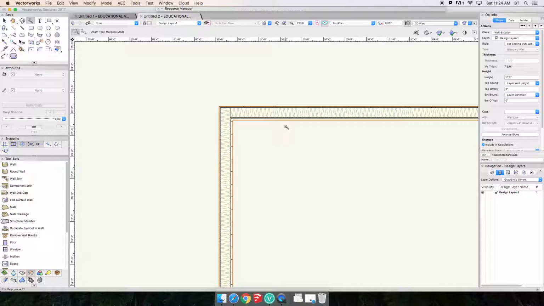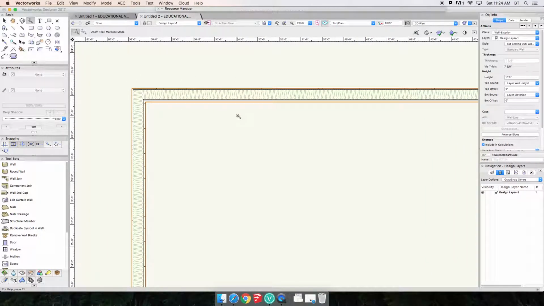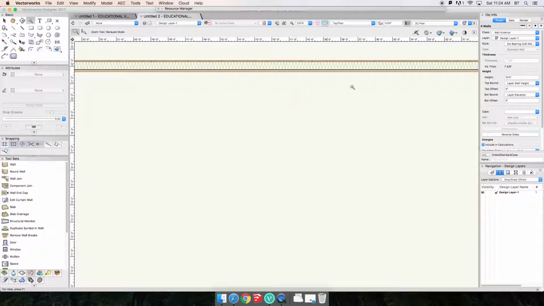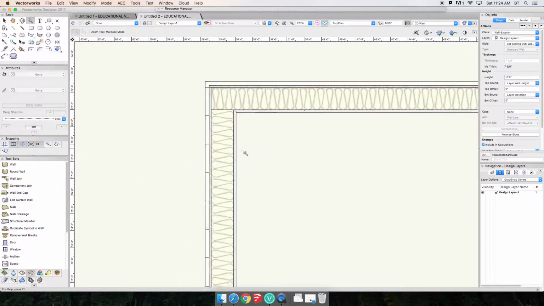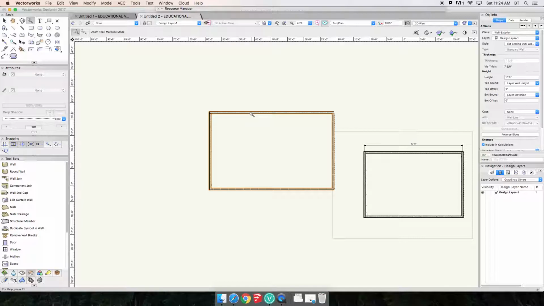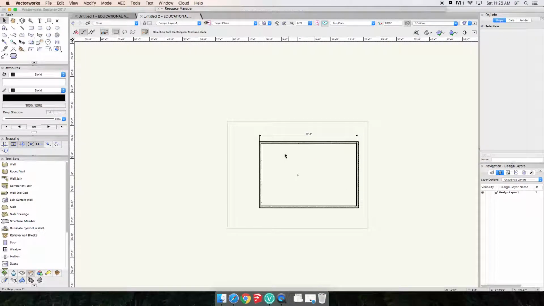There's always ways of fixing and modifying, so I don't necessarily need to redraw things, but also in measuring, it's not going to be the right calculations. But what I can do, in all these sides are reversed, in my object info palette, I can just click this with my walls selected. I can click reverse sides, and it's going to then reverse all those sides. So now the siding's on the outside, the drywall's on the inside. Okay, so reverse sides covered.